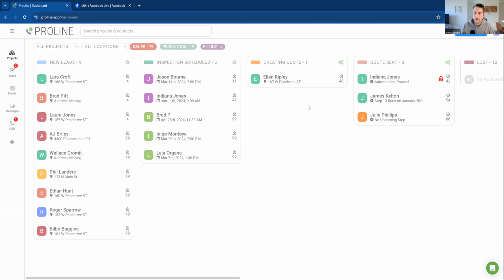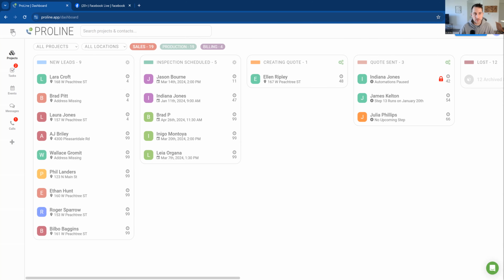But it is still also valuable to know that that second project came through your website directly. But as far as leads tracking and the value of a lead and determining what marketing channels you want to double down and invest more into, the proper way to track that is you want to attribute both projects back to Facebook ads as the original source of that customer.